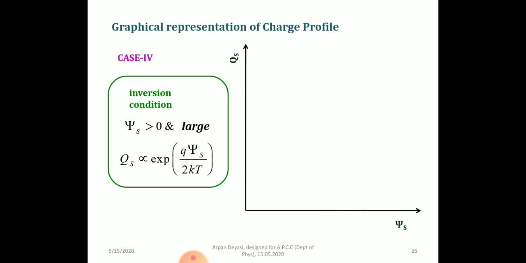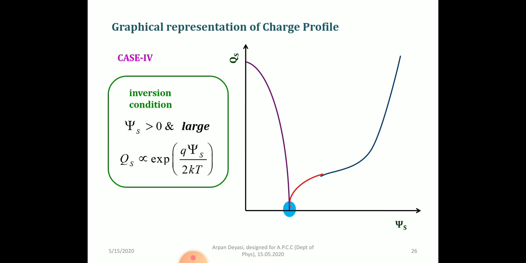If you plot this exponential function, again I am repeating, this is flat band, next comes the accumulation, next comes the depletion, and now if you add inversion, it will be like this. So that will be the complete Q-psi profile, that means the charge potential profile for a MOS capacitor, where the blue point on the x-axis denotes the flat band condition. The violet graph at the left side denotes the accumulation condition. The orange graph denotes the depletion criteria, and the rest of the green graph denotes the condition for inversion.